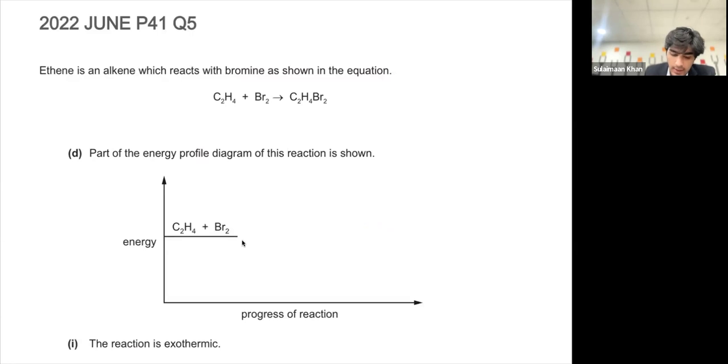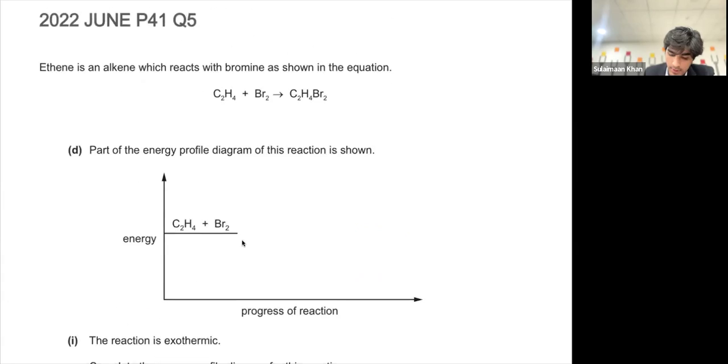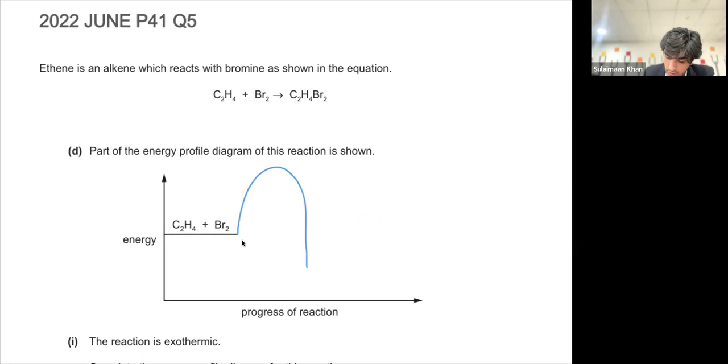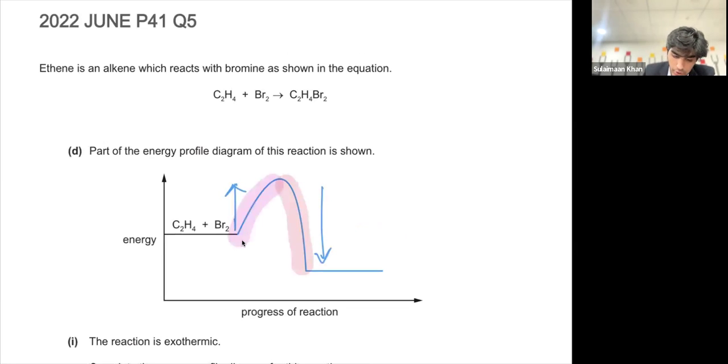So it's saying ethene is an alkene which reacts with and so on. The reaction is exothermic. If it's exothermic, the energy taken in during bond breaking is less than the energy given out during bond formation, right? Taken in is this much and given out is more, and you could also see it by drawing a highlighter. So taken in is less and given out is more. Beauty.